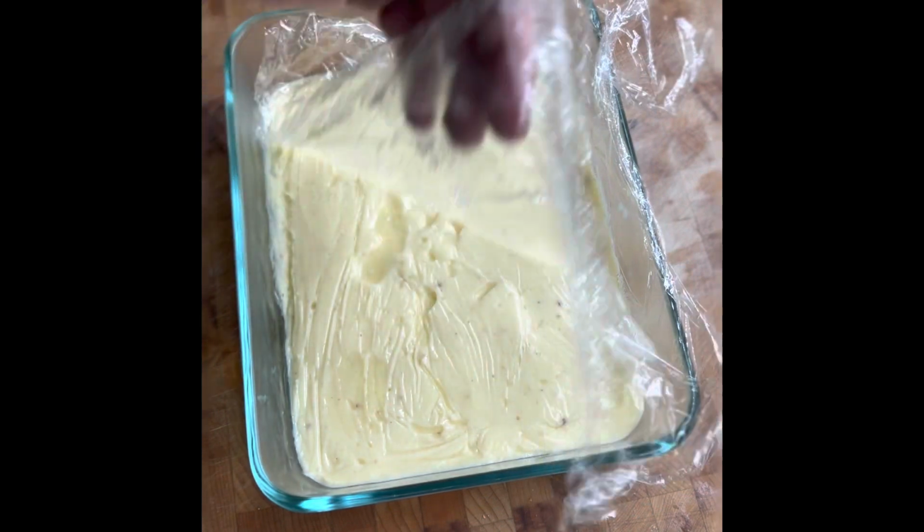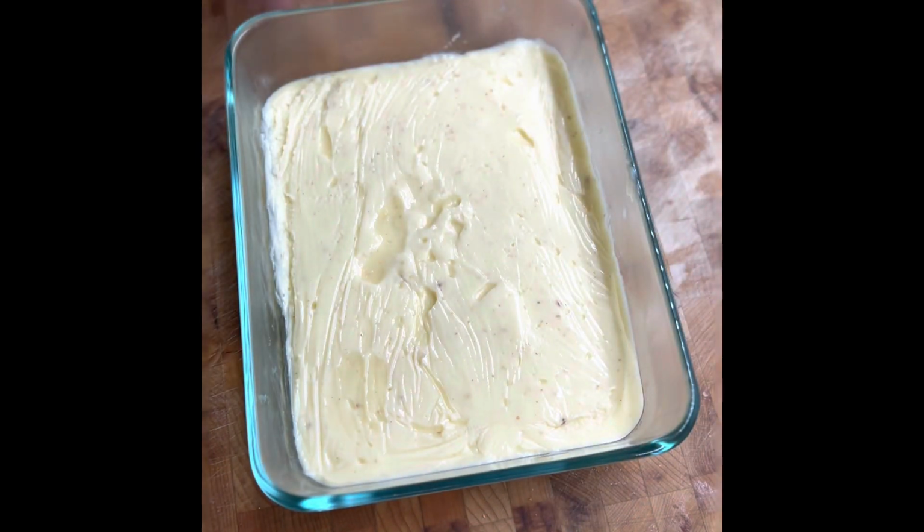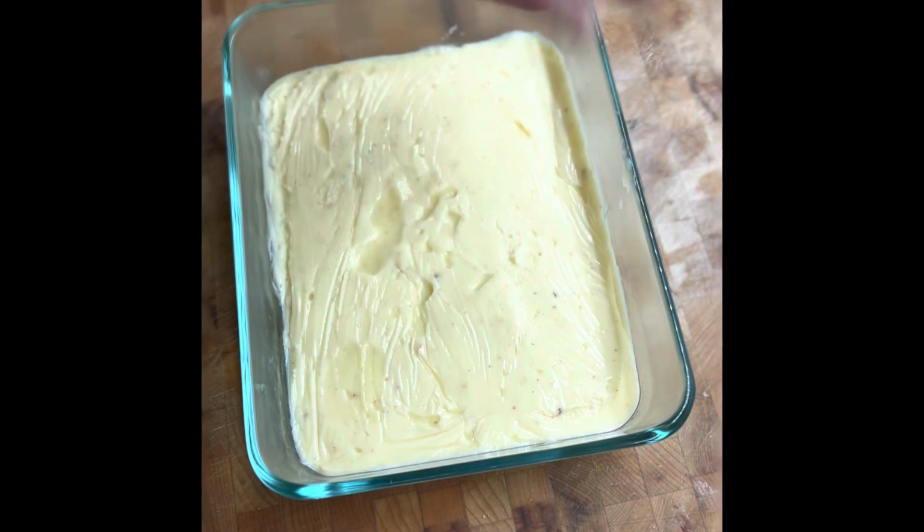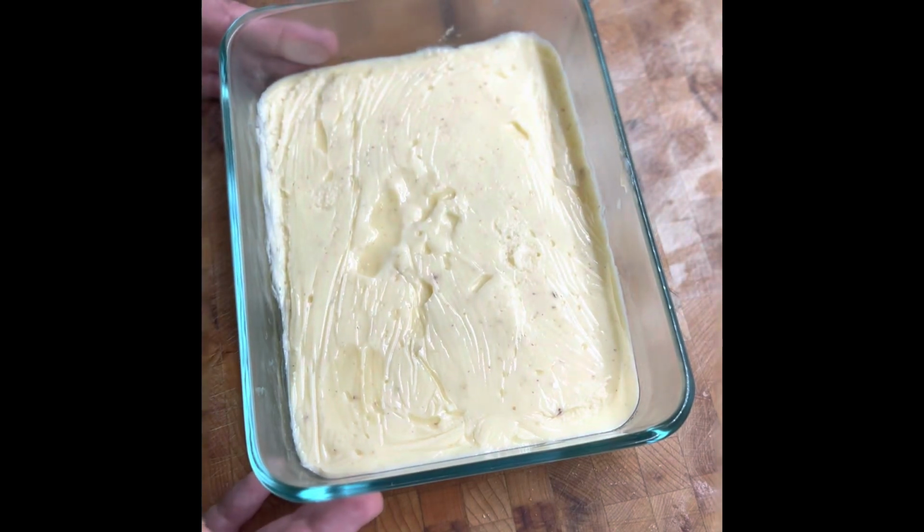All right, so here we have our finished product. It's been in the fridge for a couple hours and it's all set up and it's perfect texture. So this is what we're gonna use to make our fruit tart filling.